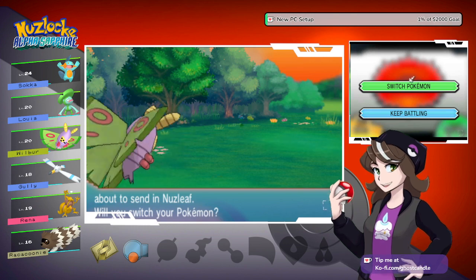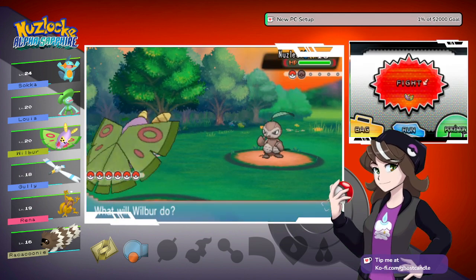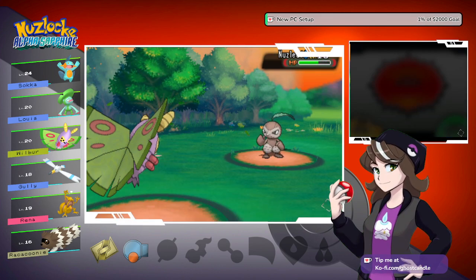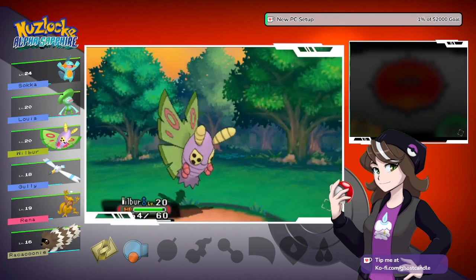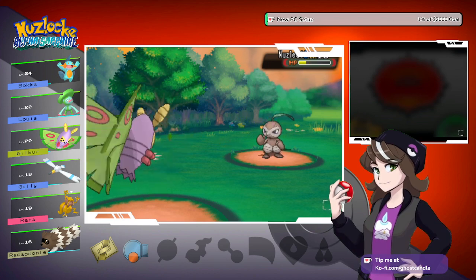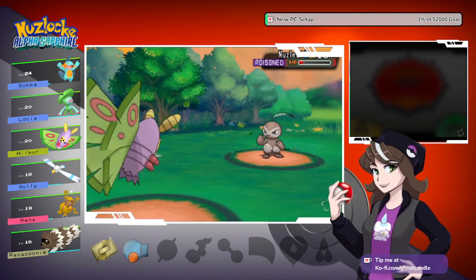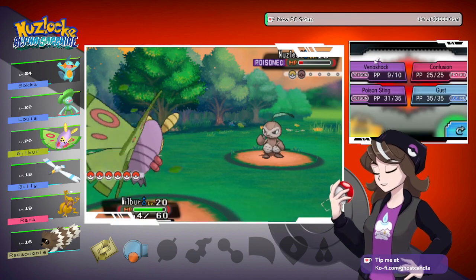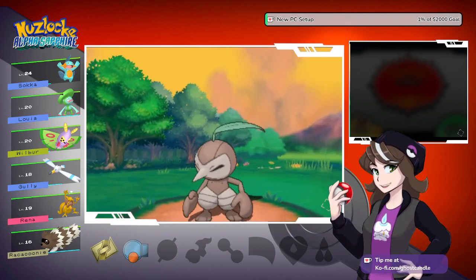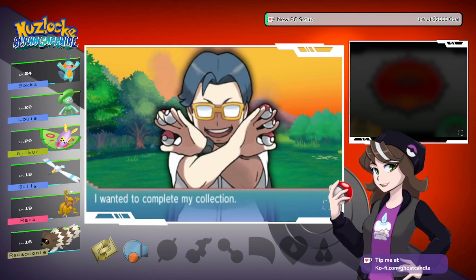Nuzleaf! The namesake of the Nuzlocke. Let's go. Hell yeah. Got little dots for nipples. Look at you, Wilbur. Look at you. He got some fun stuff going on. Usually I don't bother with the early game bug Pokemon, but you are so good, at least for the poisons. I wanted to complete my collection.